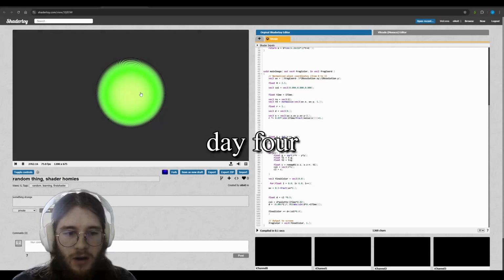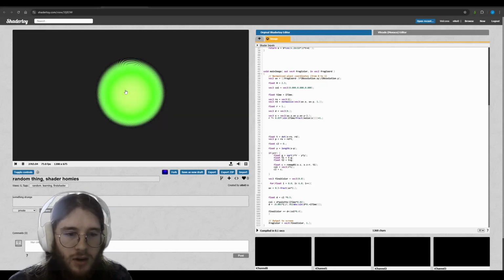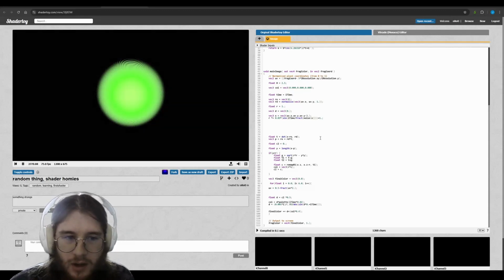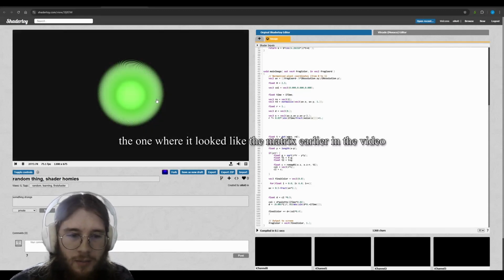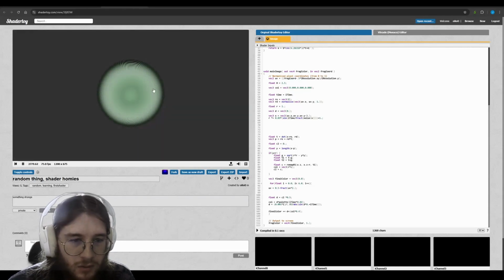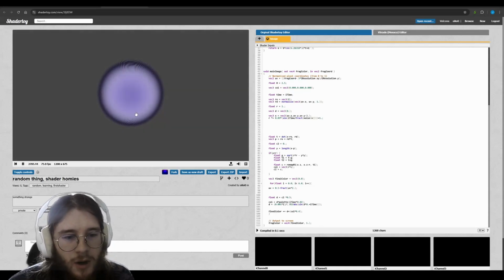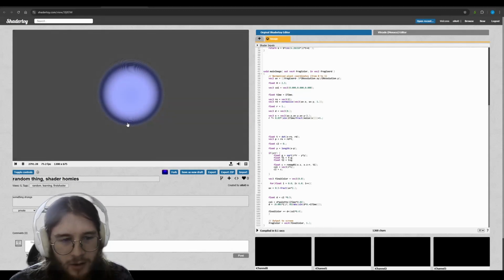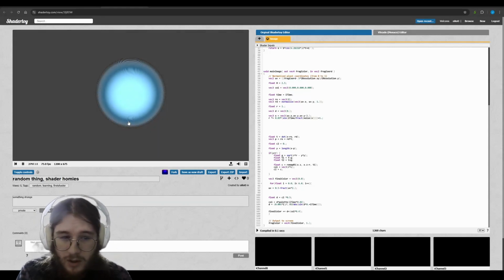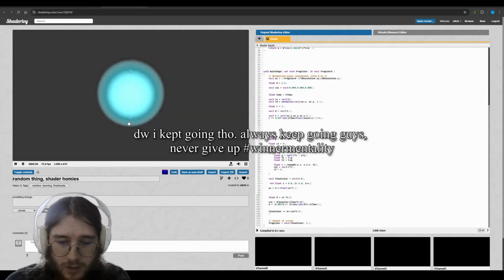I figured out a cool color system. I also took the coloring part from another tutorial, and yeah, I think it's a pretty cool result. I quite like it. It's kind of relaxing to look at, but yeah, might take a break for now and come back in a bit and see if I can do anything more, and if I can't, I might just end the video there because I'm tired.